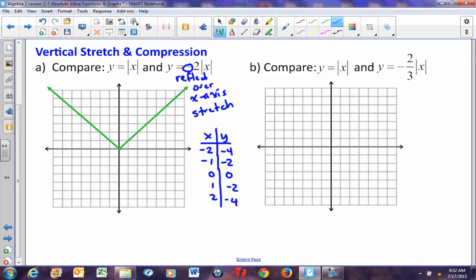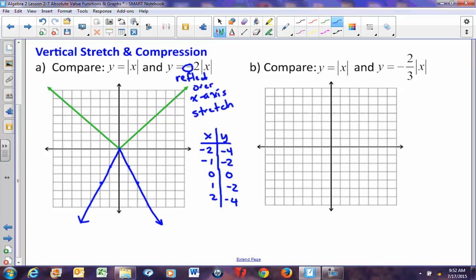So if I was to put these points on the graph, okay, I have 0, 0, -2, -4 is there. Its counterpart is there. Okay, 1, -2 is here and here. So this is what this graph looks like. Now, I don't like to make tables every time, but I made a table for this one just to check for the points.